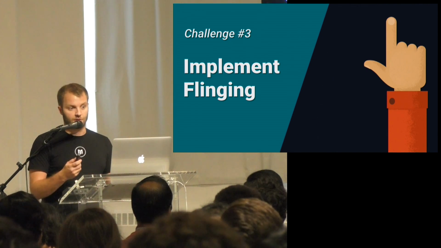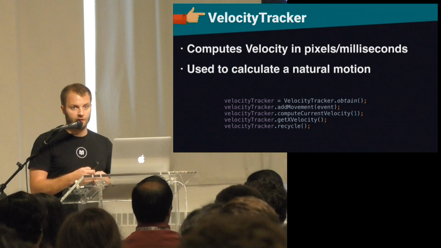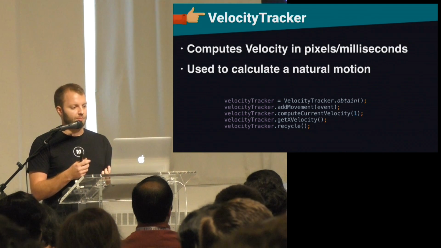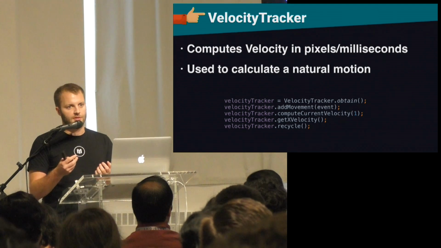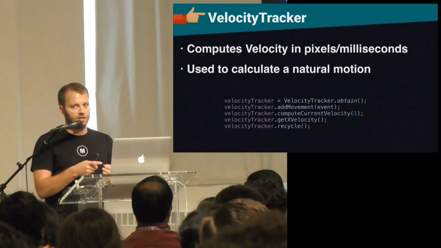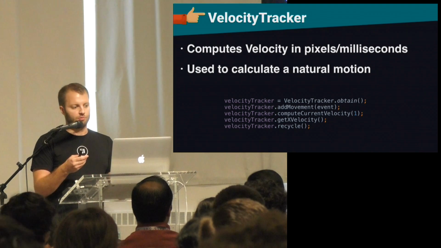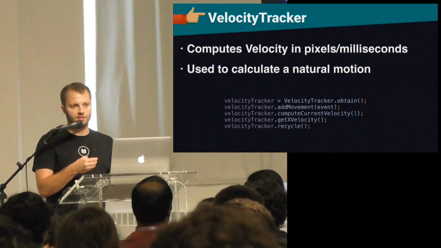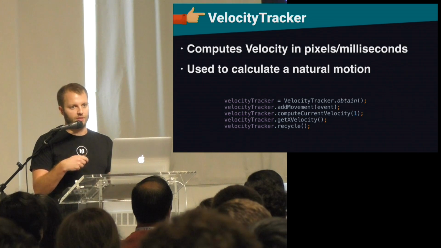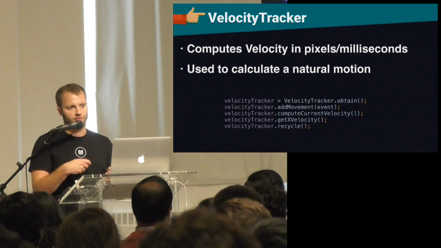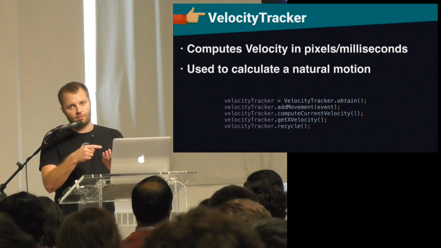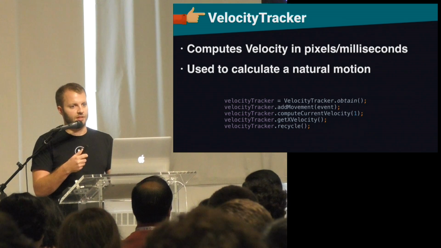The first one that you might encounter that you might like is called the velocity tracker. The velocity tracker is actually a pretty interesting class that is nothing more than a math engine, in fact. The way it works is that you're just going to add motion events to it every time you encounter one. And when you have to do something with this, you just say, all right, compute the current velocity, and it will give you the velocity in X and Y in pixel per millisecond or pixel per second, depending on the method that you use. So using this, you can say, all right, I was flinging, and now I'm going at 100 pixels per second. That's cool.